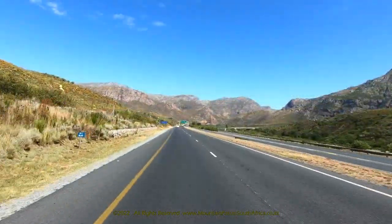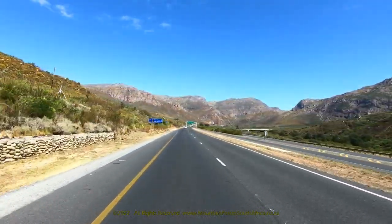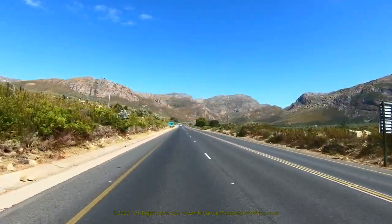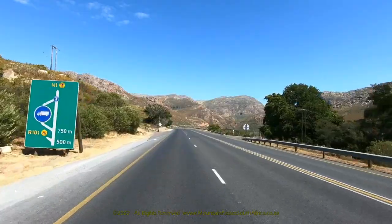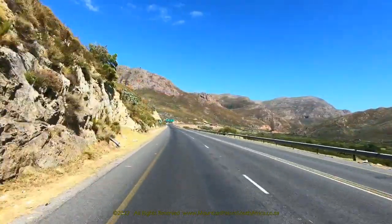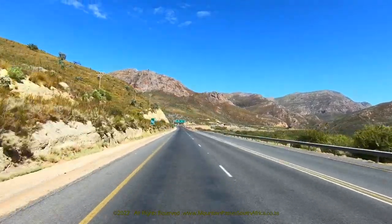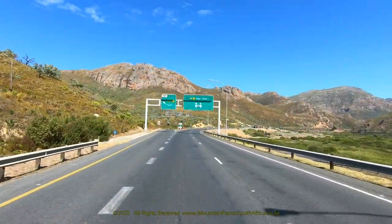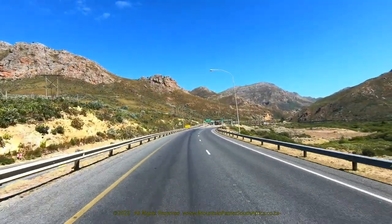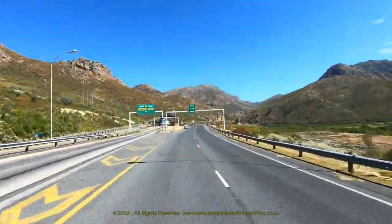Towering majestic mountains on either side provide for a glorious drive on the smooth and gentle curves of the new pass. The construction company should be applauded for their highly successful style of construction, working on a minimal impact campaign on the local environment. Don't be alarmed when you suddenly see oncoming traffic at this point. This is the lane that feeds into the new pass from the old pass, the R101.